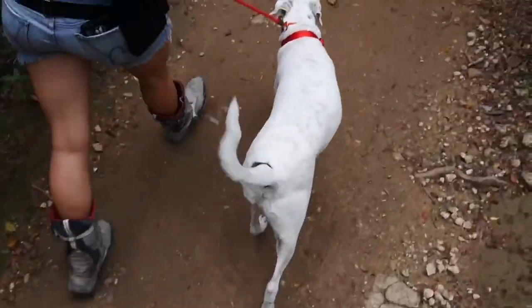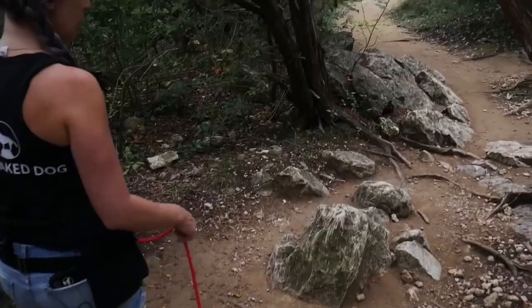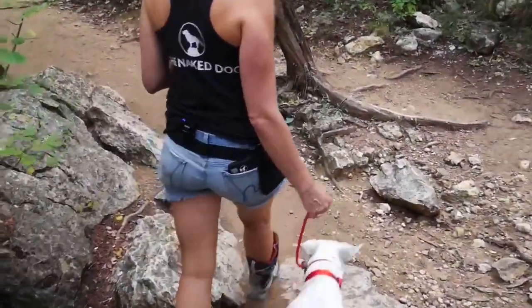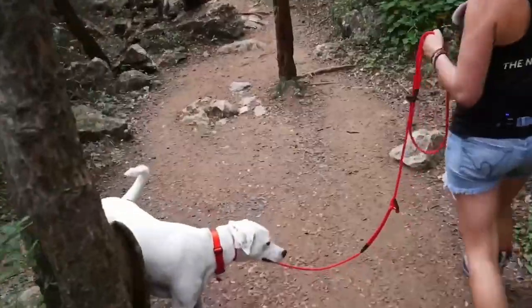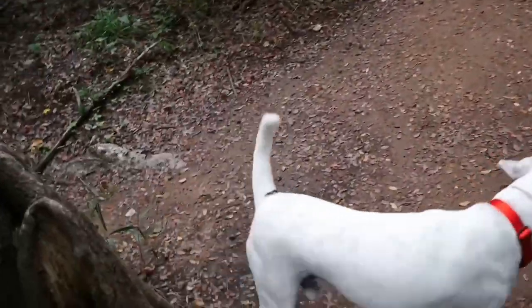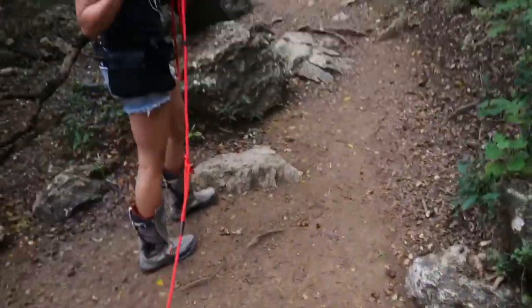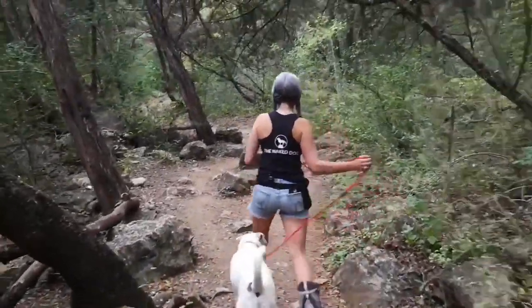And if you're not using your freedom well, you lose a little bit of freedom, but that's okay because you'll get it back. And when you get it back, you'll really know how to manage it in a way that feels safe. Now here he's doing a luxury pee. I don't mind as long as he walks on before the leash gets tense.